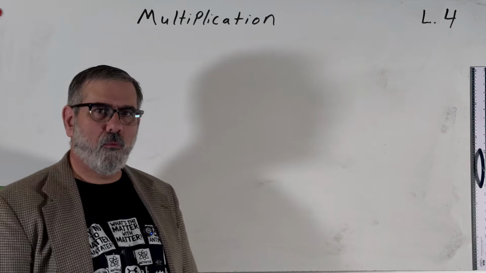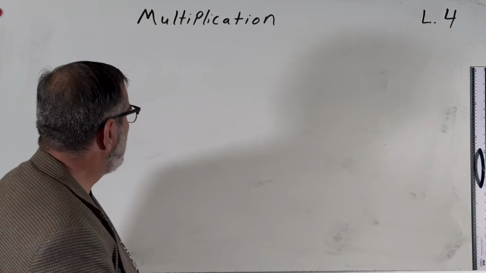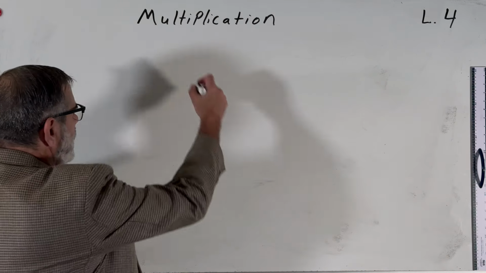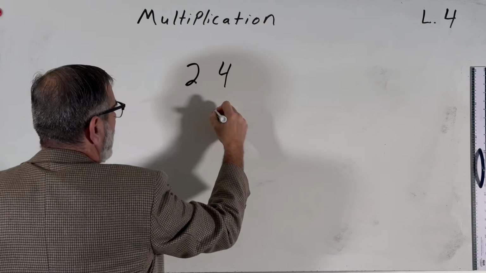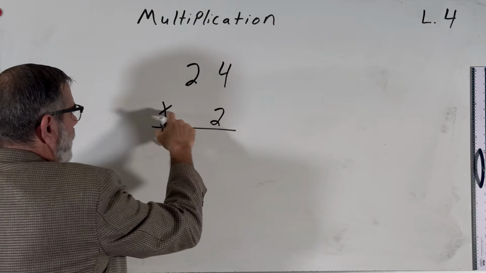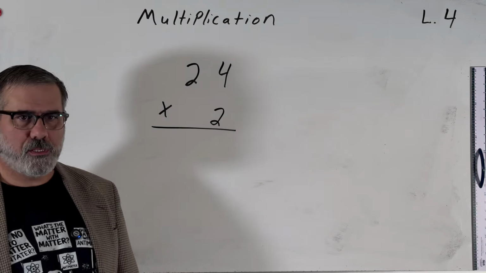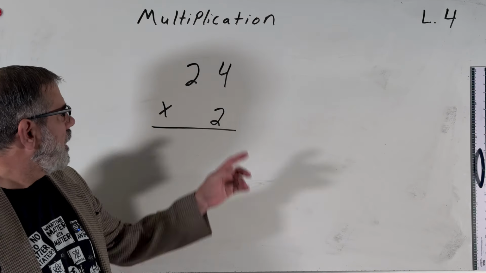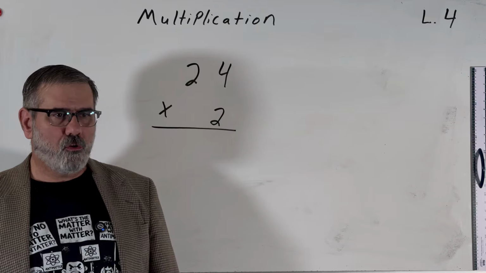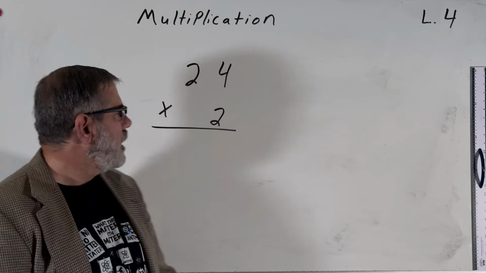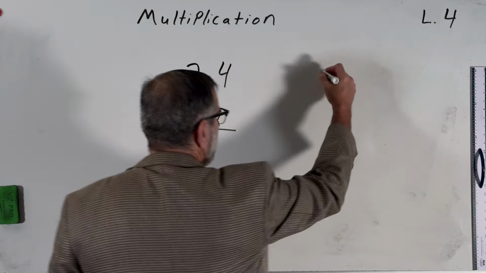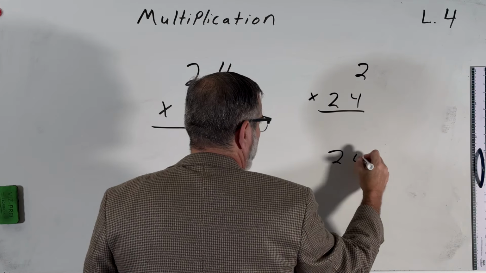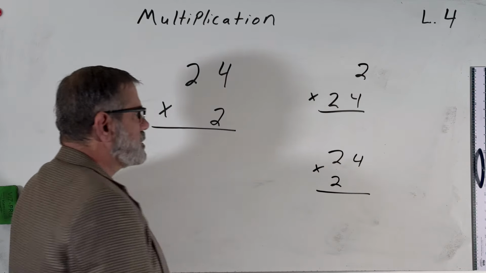And let's actually just use the example we just did, 24 times 2. The first thing we'll do is write it in a vertical fashion, like we did with long form addition, with the times symbol replacing the plus or minus symbol that we used in long form addition and subtraction. Now, you notice that I've lined the place values up like I would if I was doing addition. However, it doesn't actually matter. You could have written it as 2 times 24, or 24 times 2. None of this makes any real difference.